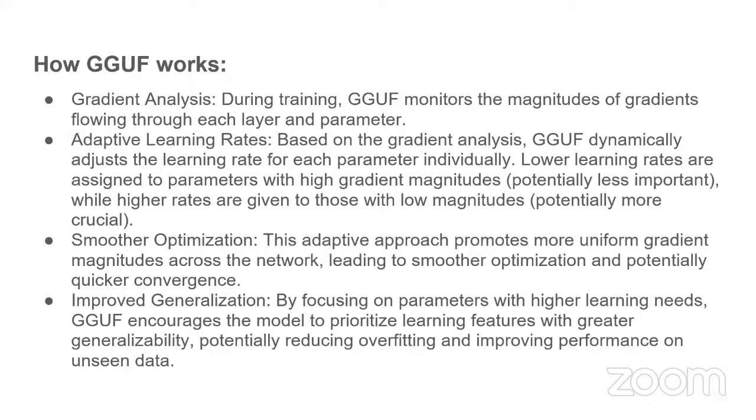Then there is improved generalization. GGUF will help the model focus on learning important features, so that it generalizes well to new, unseen data. By prioritizing the parameters that need more learning, GGUF reduces the risk of overfitting, where the model learns too much detail from the training data and performs poorly when the model is applied to new examples.